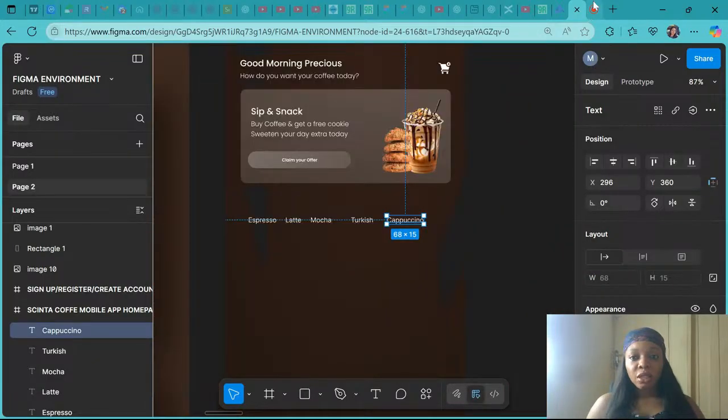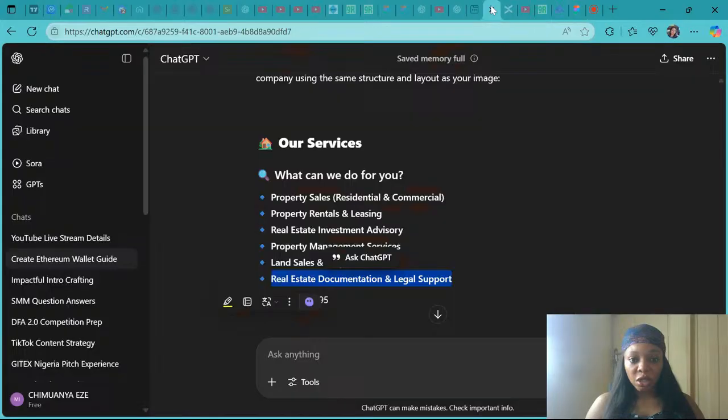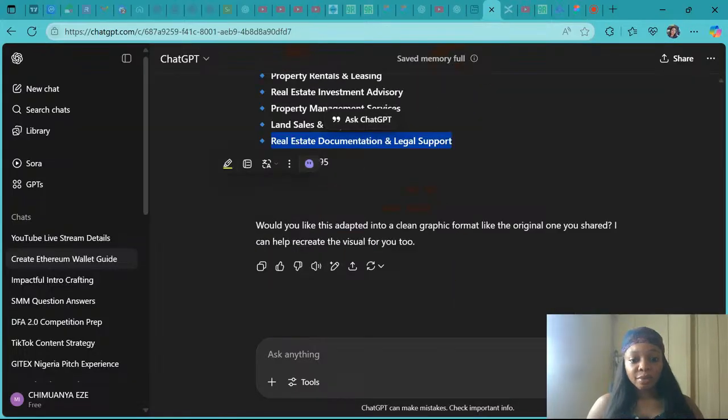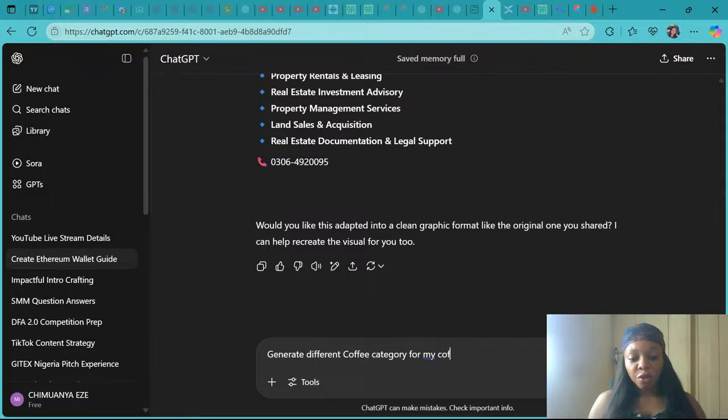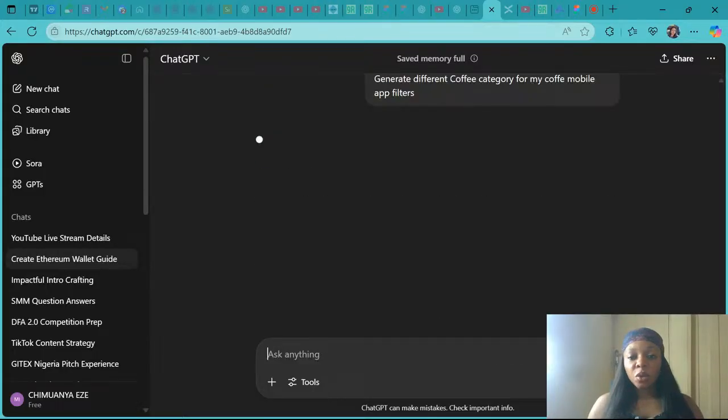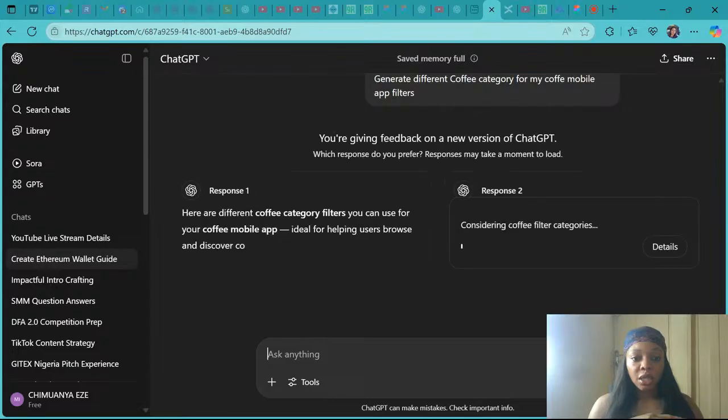So I'm just going to go to my ChatGPT and ask: generate different coffee category for my coffee mobile app filters. So let's see what ChatGPT presents.